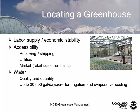If you're locating in a site that's got a well, it needs to be an agricultural well. And in Colorado, there's a thing called the water laws that require you to replace water that you take out of a well. So you have to have a way to do a replenishment of the water that you use if you have that kind of a permit. It's called augmentation, okay? So sometimes that's a challenge.